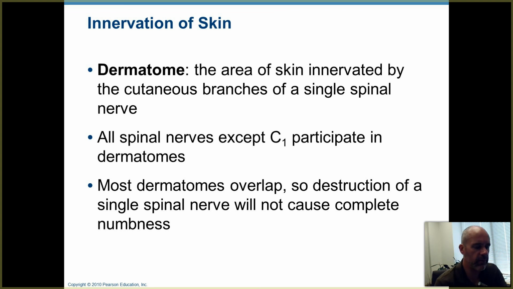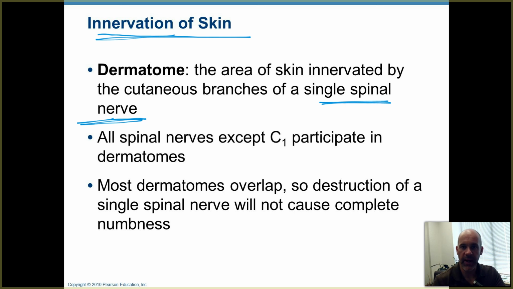Okay, briefly, another little topic here: innervation of your skin. You've got these nerves that extend out to the skin, and axons of sensory neurons within those nerves are carrying incoming action potentials, incoming impulses, toward the spinal cord. Certain areas of the skin are going to be served by branches of particular spinal nerves.